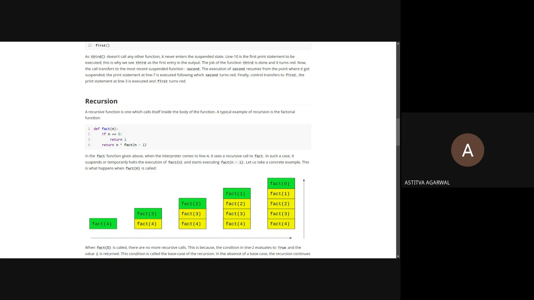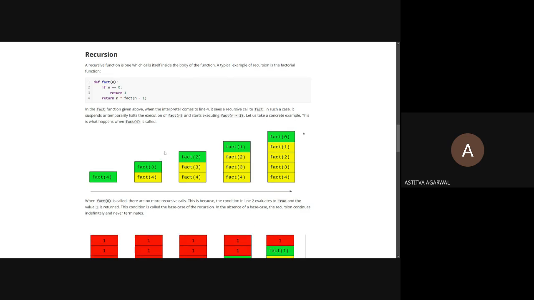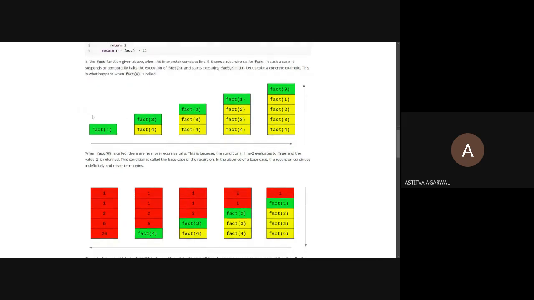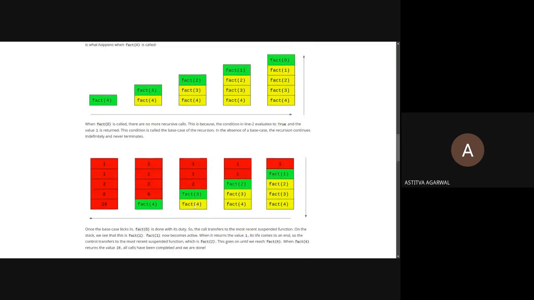When this 1 is returned, it will go back to this factorial saying 2 minus 1, then it will give the value 1. Then this 2 into 1 will go back to that 3 into 2. Like that, these suspended functions will be given the value that should be returned, and this will be 5 into 4 into 3 into 2 into 1. That will be factorial of 5. Like this, 1, then 1, then 2, 6, 24. That will be multiplying.